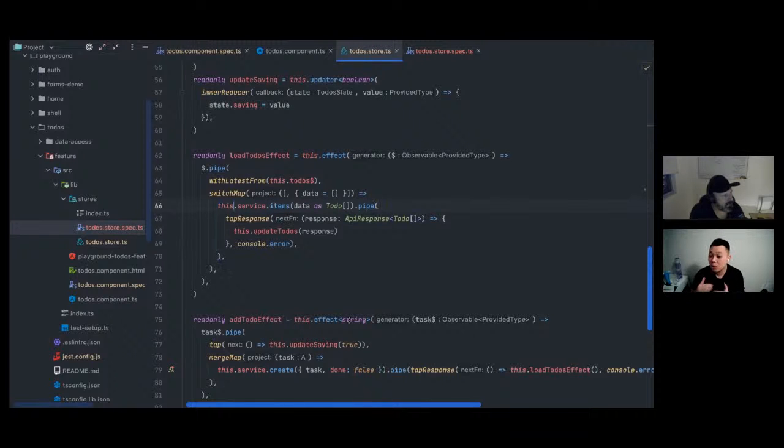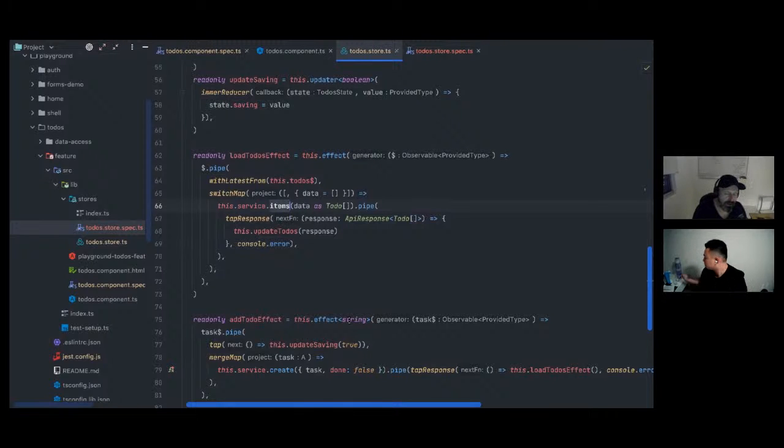But because we do something after that to the store, specifically we update the state of the store with the updateTodos, without mocking the return value of the items, line 68 will never get reached from the testing standpoint. That's why we have to return an observable that will emit something, so that we can get to line 68 in our test and test that the state has been updated.